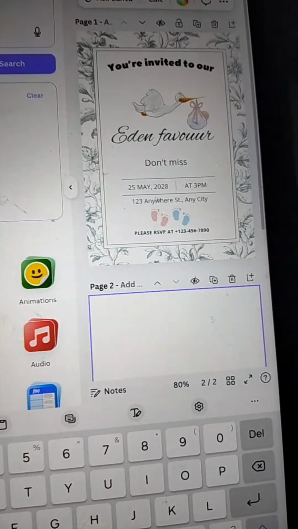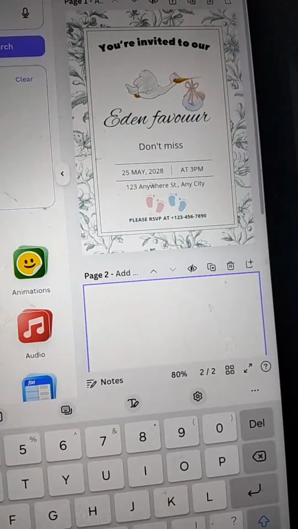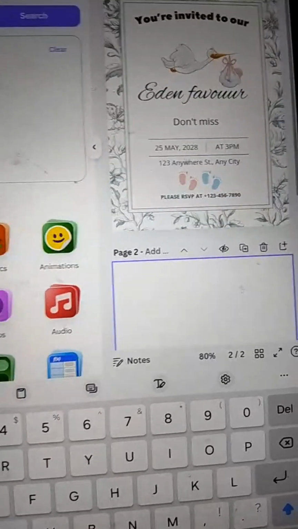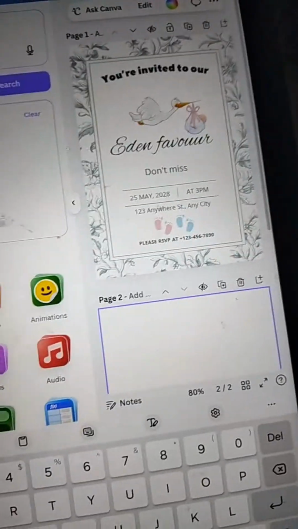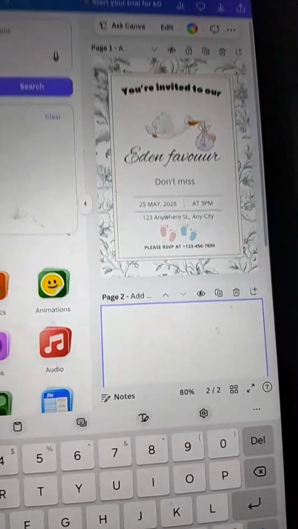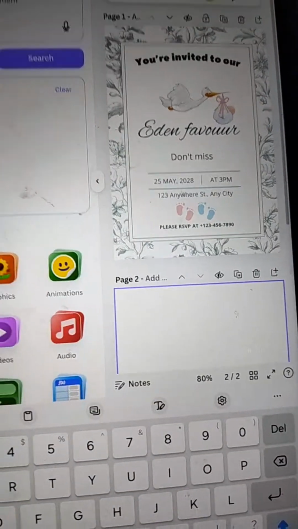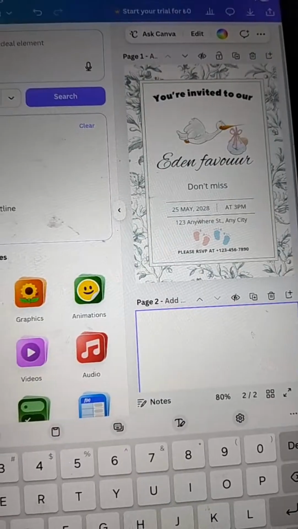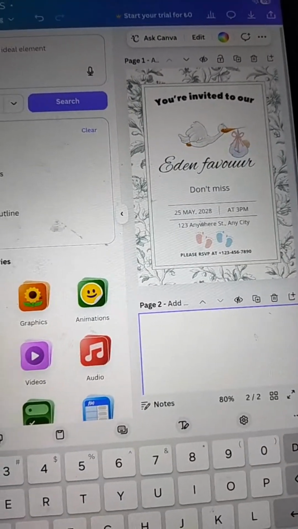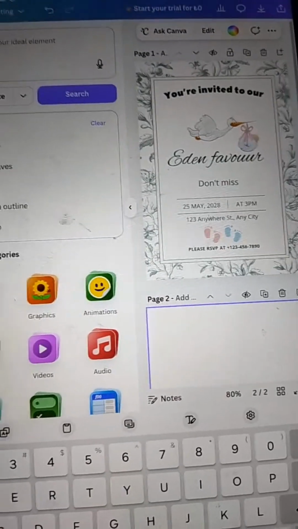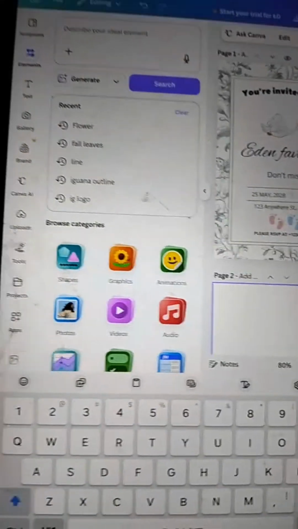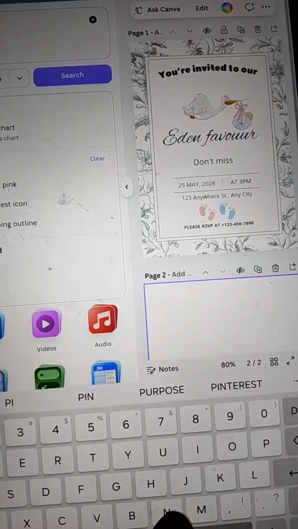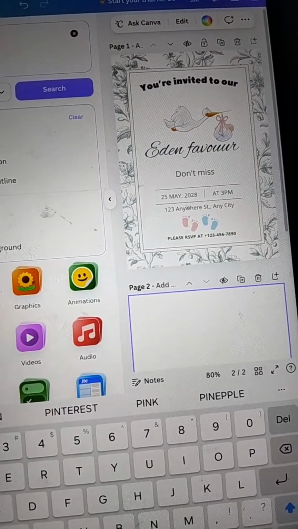First of all, we are going to come here and find pink flowers. You can use maybe a pony or any other stuff, things that a girl would want on their birthday. You can go ahead and research. Maybe you can go on Google or go to platforms like Etsy and see what other people are creating. It doesn't mean that you copy the exact thing, but you have an idea of what is trending or what is working in the market. So for example, we are going to come here and put in pink flower. We're going to start with a pink flower, or if you want, you can start with a pink pony. So it will depend on you.